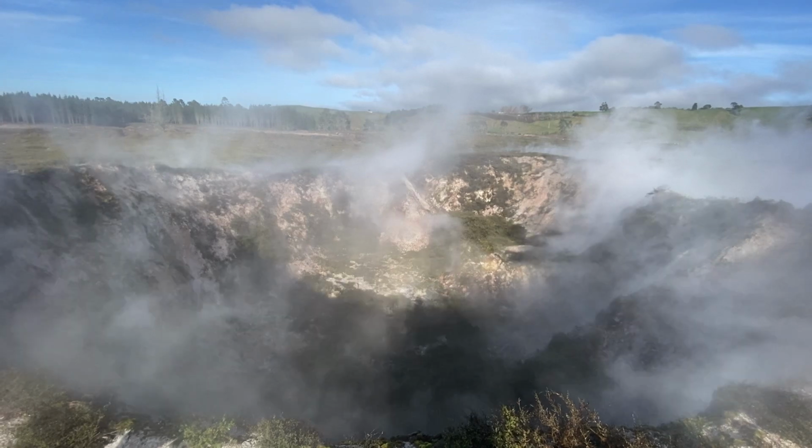Wow. So when some of the small steam vents that you see are blocked up, of course that's going to create pressure, and once that pressure builds up to be more than the weight of the ground, it'll explode, which then tosses boiling hot mud and dirt everywhere, which is of course very dangerous. But that's what causes these massive craters like the one behind you now.